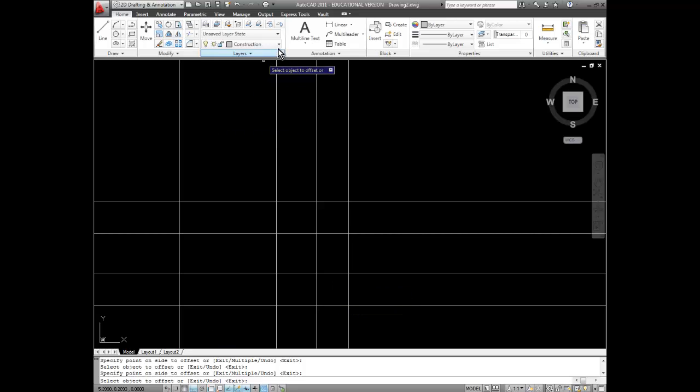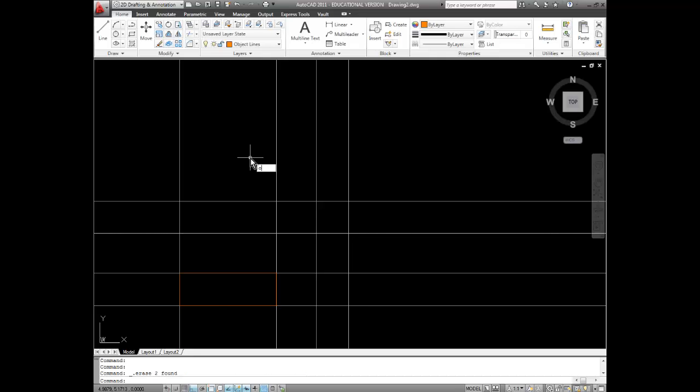So now we will go over to our object layer, and we choose a line, and we'll just do a rectangle there. Now this will be the outline of the bounding rectangle. We can use those lines to start drawing our object. There are many different ways to do it. I'm going to choose to do this probably a different way than you would want to do it, but it will work. So we're going to use the offset tool.